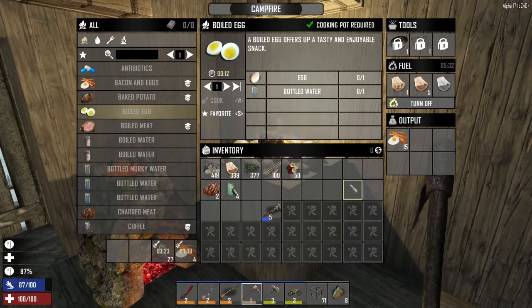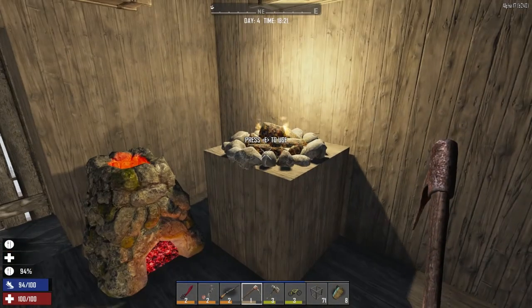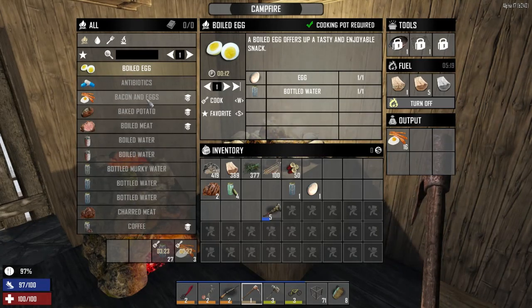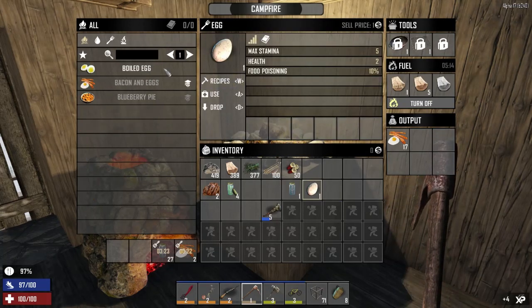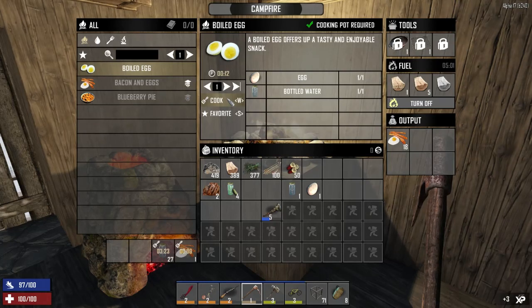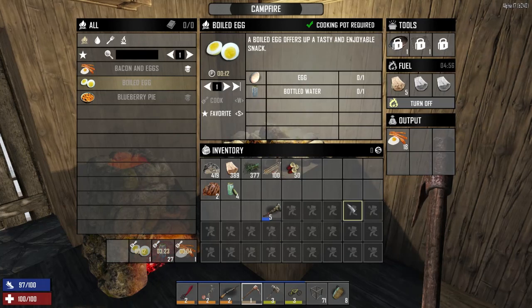I mean, should we see? I can see. What is one boiled egg going to get us? I mean, is there something else we could do with the eggs? Could make a blueberry pie. Oh, they beefed up the blueberry pie, so the blueberry pie is more nutritious than before, and we won't be able to see this, so I'll save that for next episode.